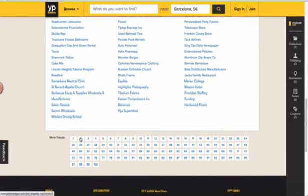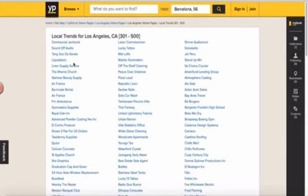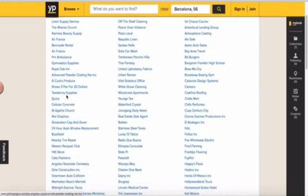Okay, so now let's go to two. You can see there's 100 here. So you can go through these. Commercial janitor, there's one I would have never thought of. Now that's a huge ticket item because a commercial job is going to be a 1 or 2 year contract, and so that's going to be huge. And that's something that I think would be fairly easy to duplicate over many cities. Janitorial supplies and janitorial services for commercial is nationwide, right? And it's not seasonal, and it's a high ticket item. So that would be something to definitely jot down as we go through these.